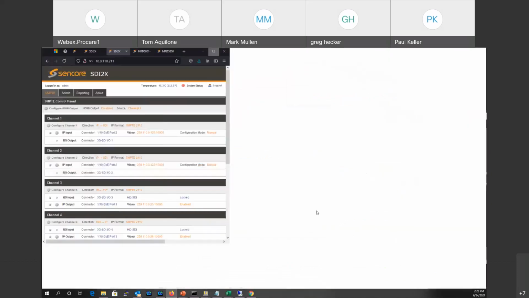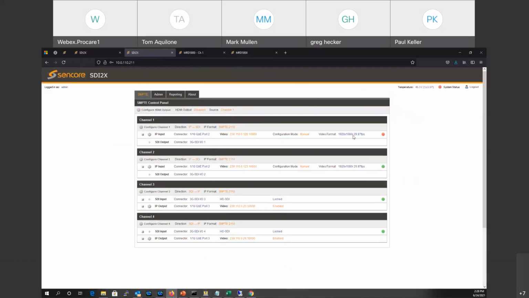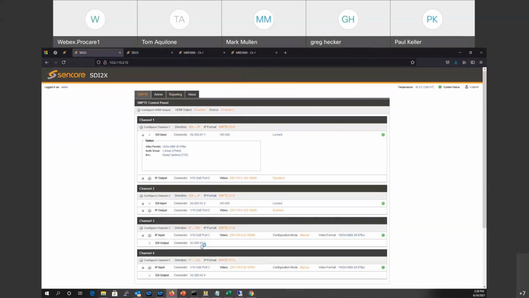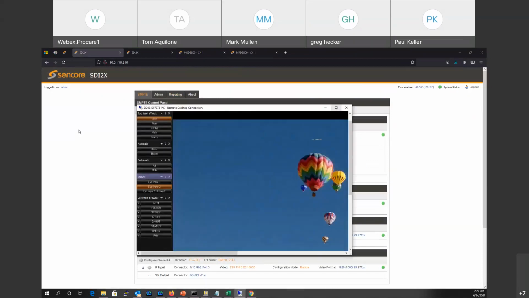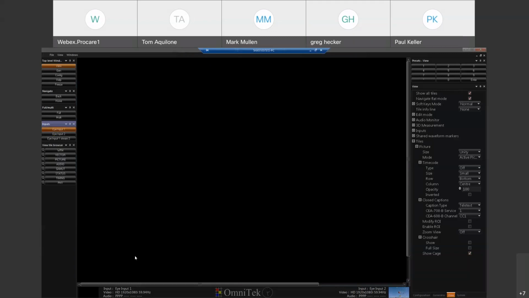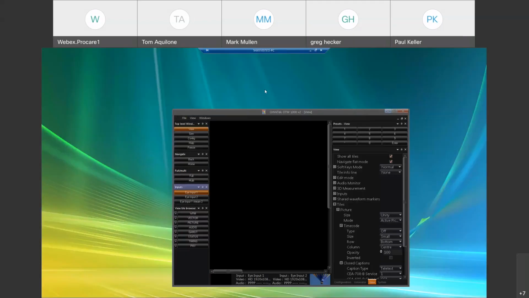There we go. All right, so I got that showing the error, which is good. Output stream loss. I think what it's doing is it's still sending out a black raster, and that's why I still have a channel coming in on that second unit. That's coming in on here. Yep, the input there on the bottom shows the 1080i, so that's why I still see an SDI output. That makes sense.